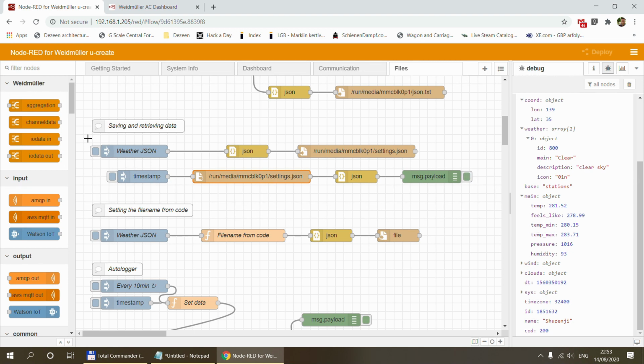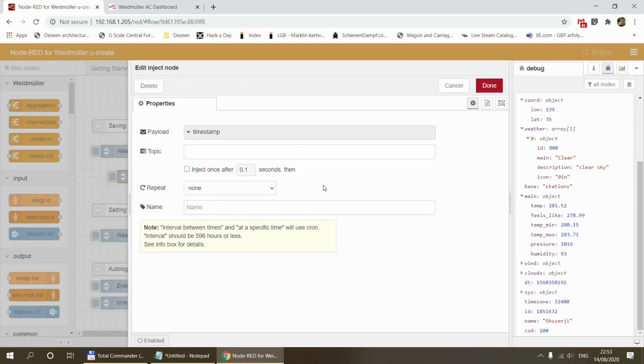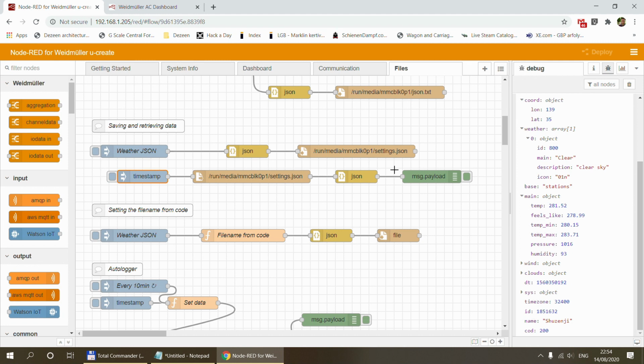If I refer back to that settings example, this would be the trigger whenever your settings are changed. You save them into a file, and you have the inject node, and on this inject node you click the option which says inject or trigger this inject node 0.1 seconds after Node-RED starts. So whenever Node-RED starts, it triggers this, reads the file content, and converts it to a JavaScript object, and for example, you can store this in the global context or in the flow context.